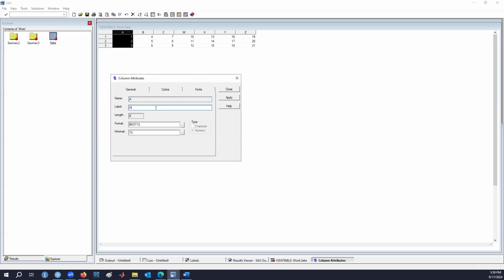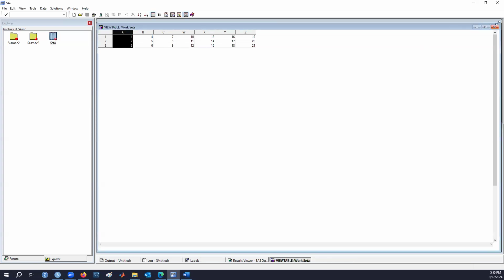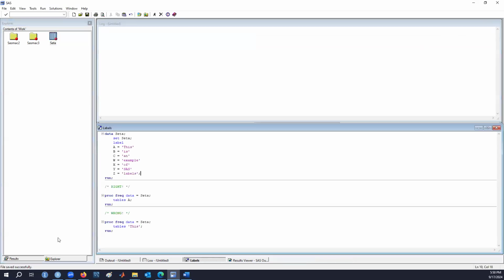But we want to apply our own labels to these variables. And I'll explain why momentarily, but let's first get the application on. So let's close out of here, and let's close this view. And let's use this code here to perform this function.